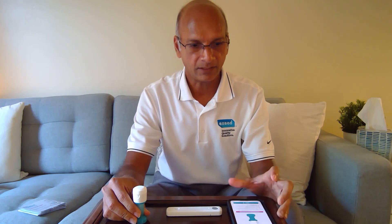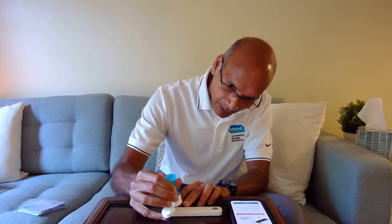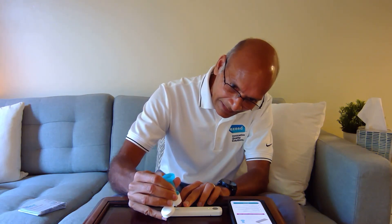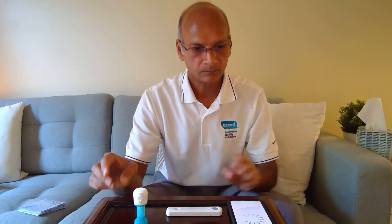Confirm the swab is screwed as tightly as you can — make sure you twist it a couple more times. Now open the flip top lid, which is right here. Don't touch that tip with your fingers at all — this is where the liquid is going to come out. Now squeeze five drops of fluid into the sample port. The sample port is on this end, and keep it vertical. One, two, three, four, and five. You have to apply a lot of force — it's not easy. Make sure you squeeze it in a controlled way. Run test. That's it.